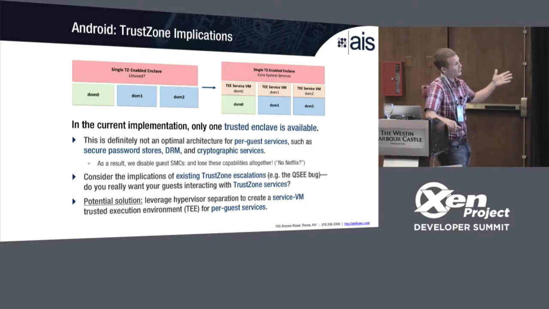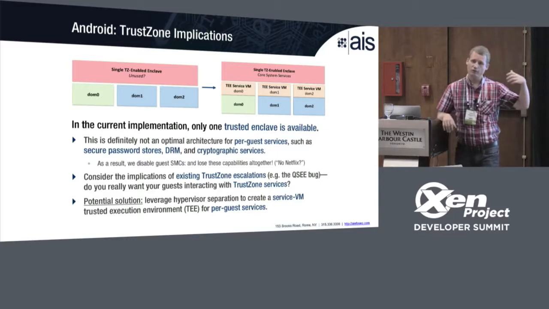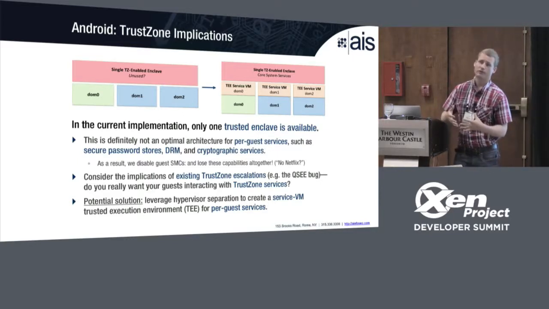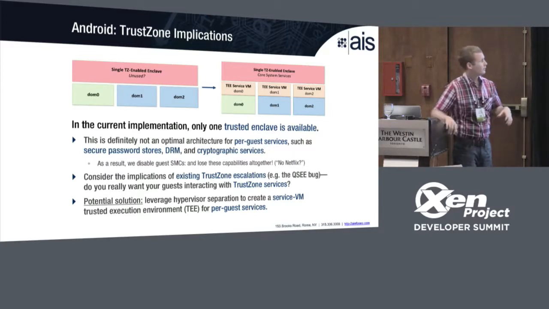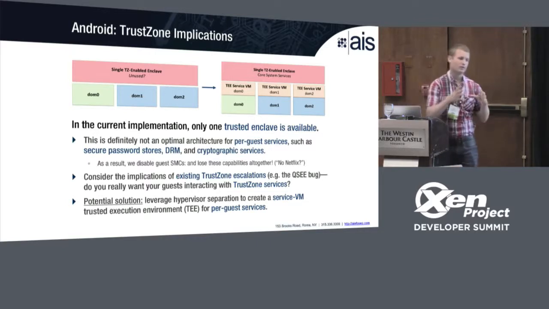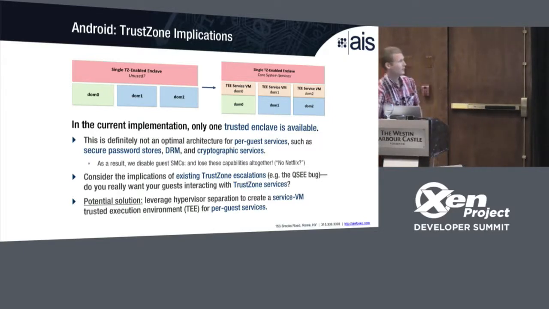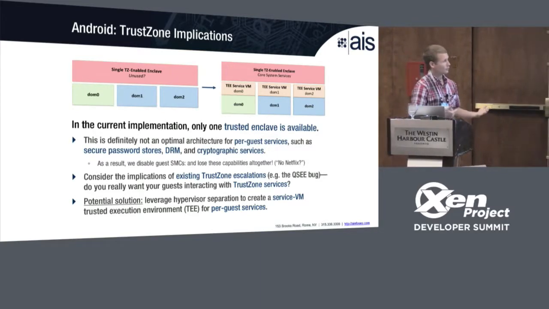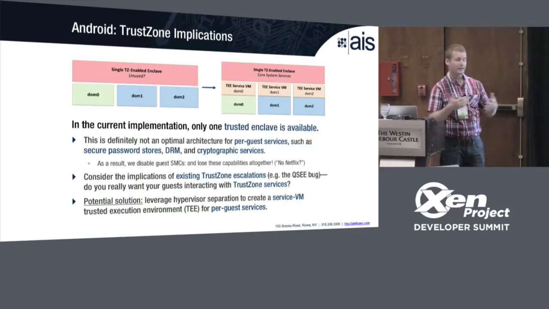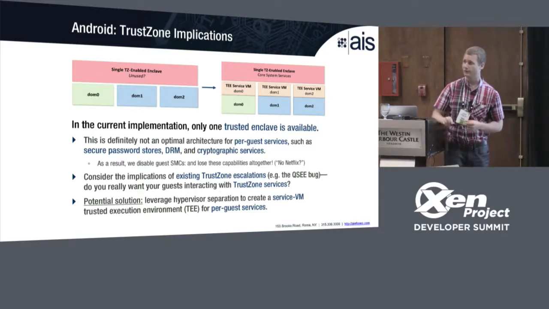So one of the questions is, how do we take something like that? Can we multiplex it safely? Can we move the trusted execution environment into its own service VM? Instead of being protected by a mode provided by the processor, maybe we can encapsulate it within a virtual machine, if your platform distribution relies on virtualization to begin with. There are certainly options there. A lot of research is required. If anybody has any ideas on how we can accomplish this, that would be very interesting to talk about, and it's probably worthy of a more significant research effort in and of itself.